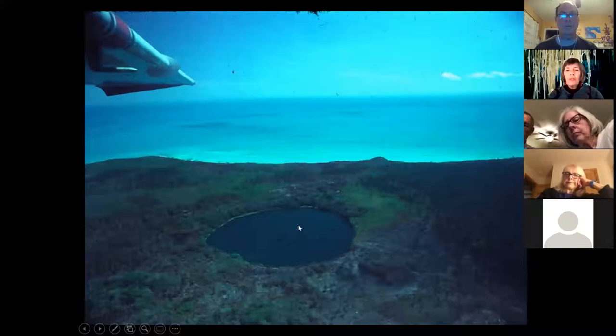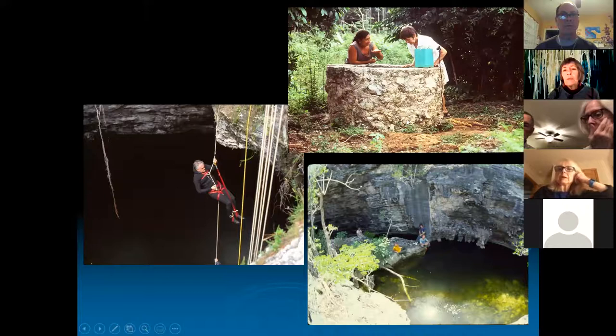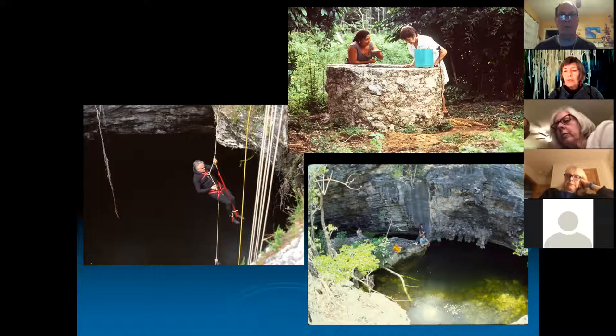A lot of these caves have deeper salt water, which I'll get to in a minute. Here are the wells — this one in Mexico is where people get their fresh water. But if you jumped into that well it would probably lead to a passageway and a cave underneath. This one in the Bahamas looks just like a pond, but once you get in, you swim underneath that big limestone ridge and you're in a big submerged, water-filled cave.